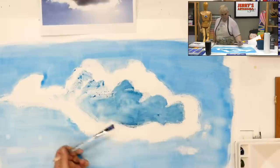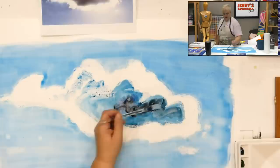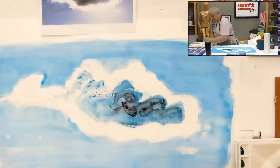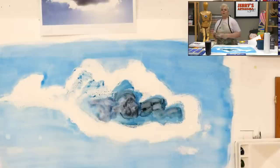With this, I'm just adding some darkness into the cloud with some violet. There's a little bit of black in there. I'm swirling it to try to keep from having so much brush stroke to it. All right, there's my fan brush. Where'd I put the fan brush down? There it is.